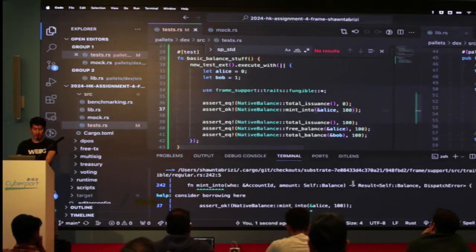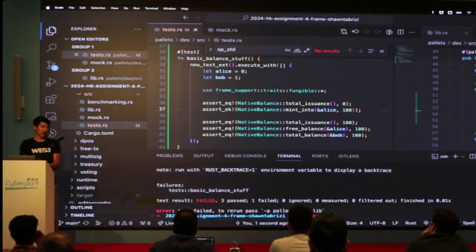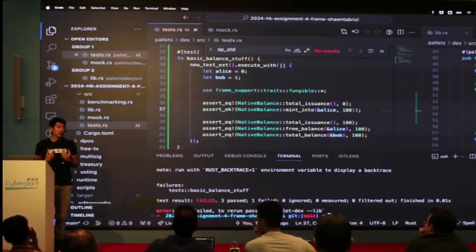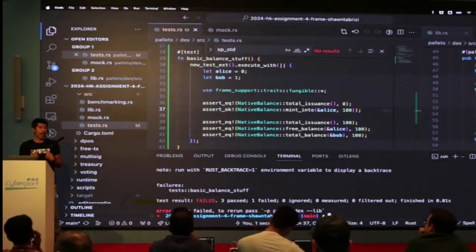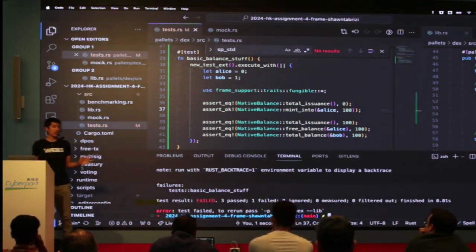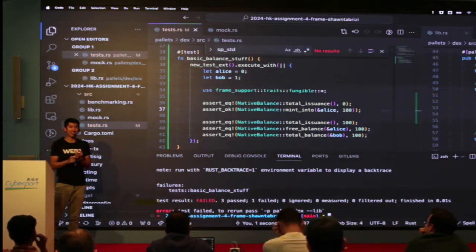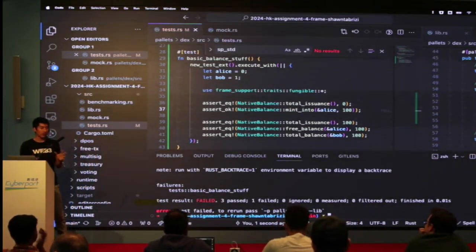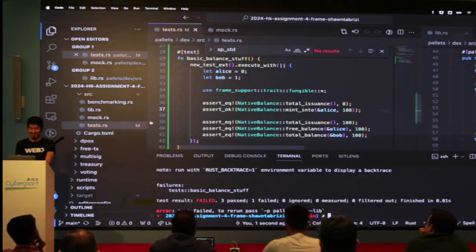Why don't I have, speak up, sorry? What's cargo on the fly? Oh, Rust Analyzer. Well, one, I have a MacBook Air right now. I mean, you want my MacBook to die? It's the only one I got left. But truthfully, I don't use Rust Analyzer. When I started programming in Substrate, it wasn't good enough, and I never found that it provided me anything I can't do already. Also, I don't use GitHub Copilot. Maybe I'm an old man in the Substrate world, but the way I work, it works for me. I never used Vim or anything like that.